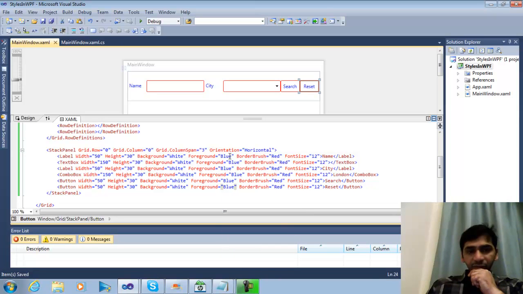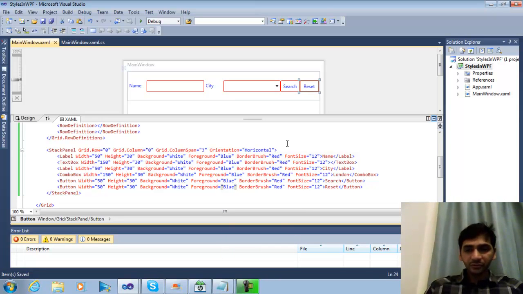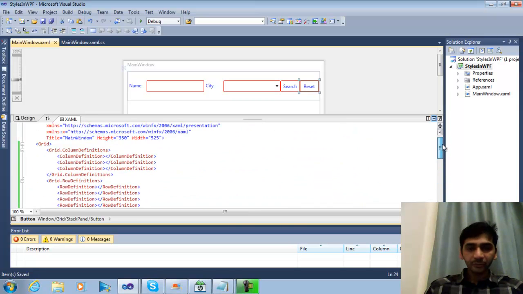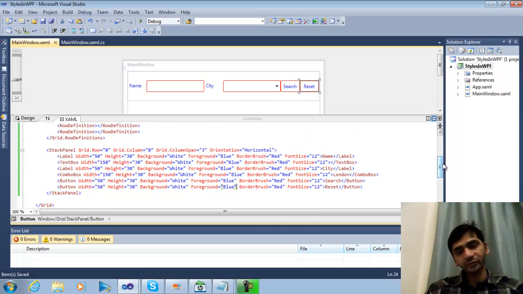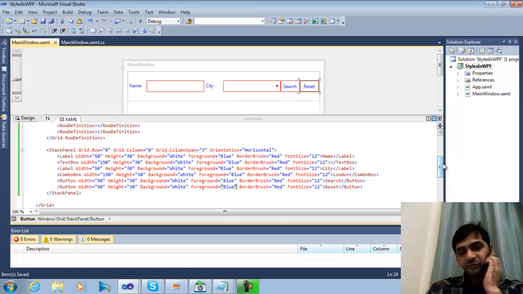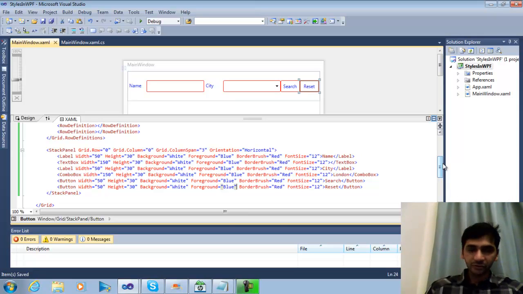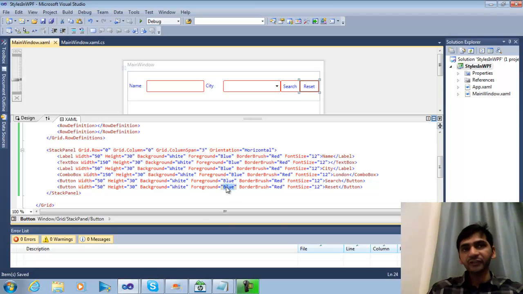So you see our form is very small, a few controls, but still we can see a lot of XAML here. Now imagine this form having 20 or 30 more controls with all these basic properties, and along with these basic properties we have to add some specific properties to each control as well. That will make this XAML complex, not easy to manage, not readable, and you can imagine the changes too. Obviously you want to give the same look and feel to all the controls within an application.